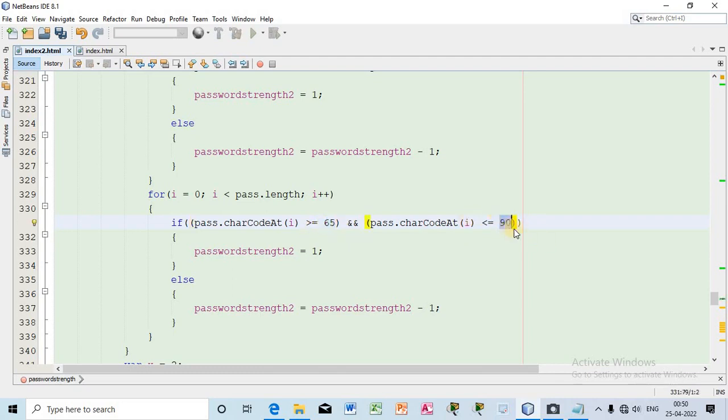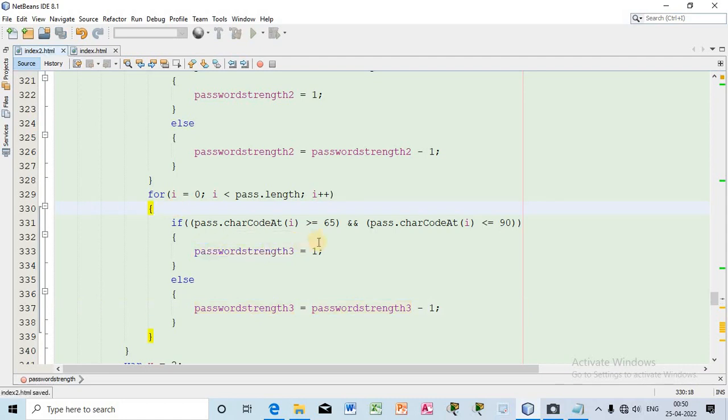Remember the values; you can check them on Google, the uppercase and lowercase values of A to Z. So this is the value that is more than or equal to A and less than or equal to Z, converted to ASCII code, right? Now this will be 3, done.